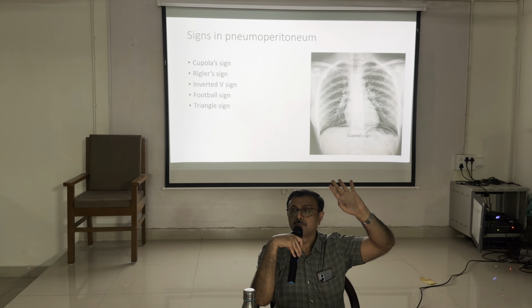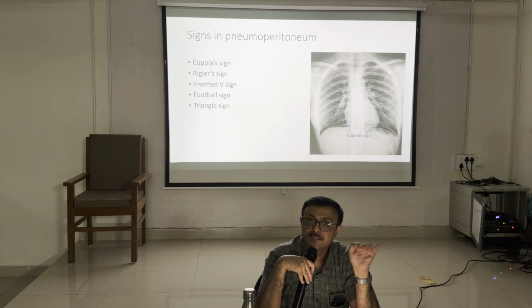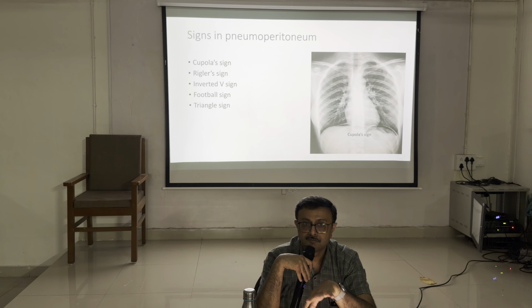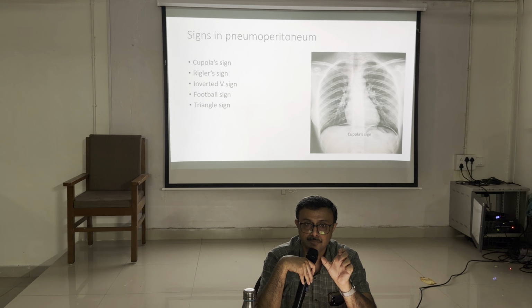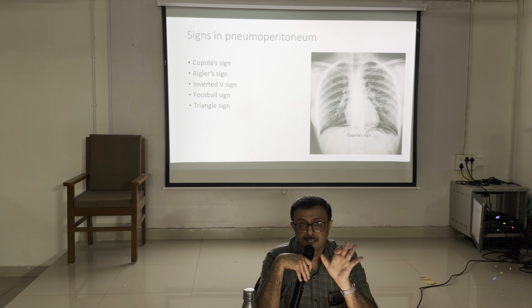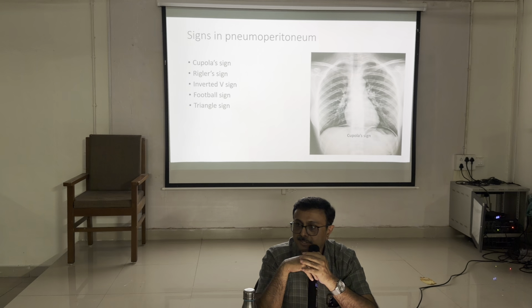When the patient is in supine position, what is the highest level? The hiatus. Here gas settles, and we can see, against the vertebra at level 1, a central gas shadow. There are other gas shadows there, but there is a central gas shadow again. It will not appear in all cases.